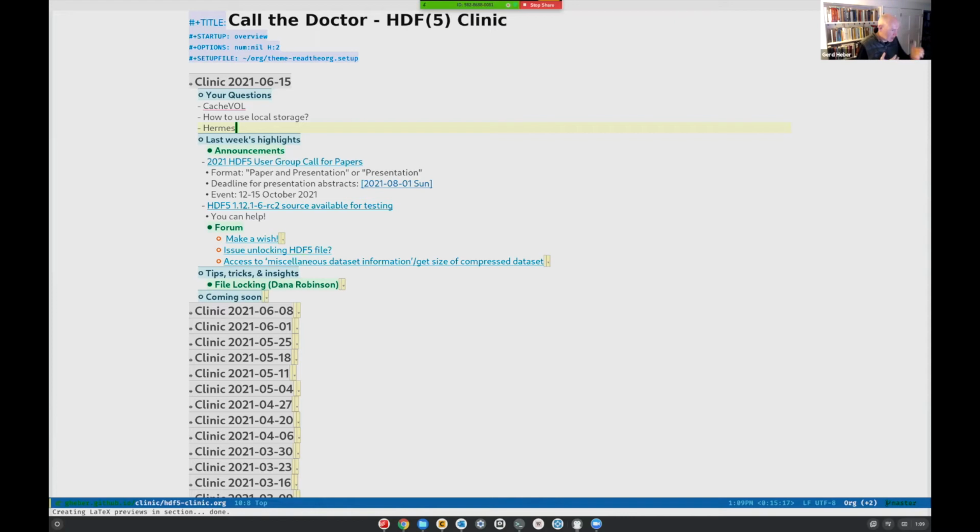Similarly with Hermes, you don't really have to worry about whether there is NVMe or SSDs, and you don't have to program it directly, in the sense that you don't need to think about mount points and request them. After this meeting, I'll just add a link.